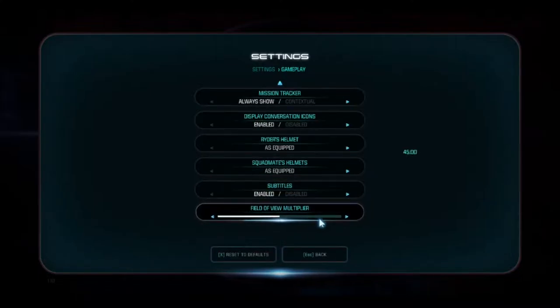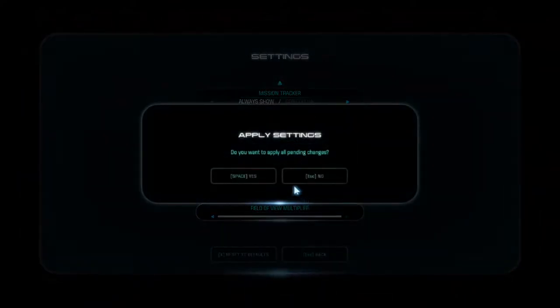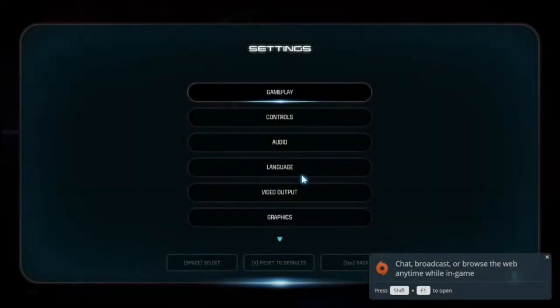And field of view multiplier. 67, that's interesting, they have a field of view multiplier. So 67.5 to 22, bump it, field of view. I love it, bump it all the way up. All right, that's it for settings. Yes, I want to apply those.